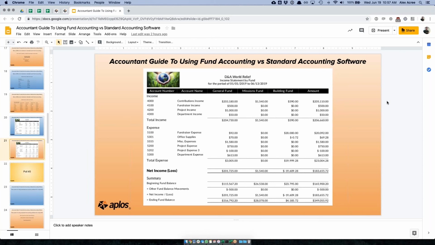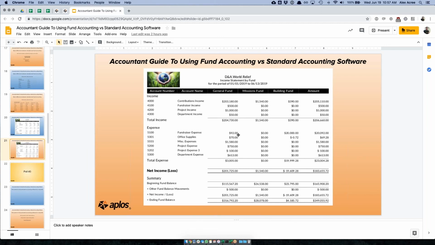Now, there's benefits to doing that. Again, depending on how you need to report, you could capture all of the dimension and variability in the columns, and that might be all you need to do, and that might be fine. It's also possible that you might need to group your accounts differently. So if you really needed a separate batch or group of expense accounts, or even income accounts for that matter, for a particular fund, you can still have both. You could still linearly, vertically build out your chart of accounts and have the column.